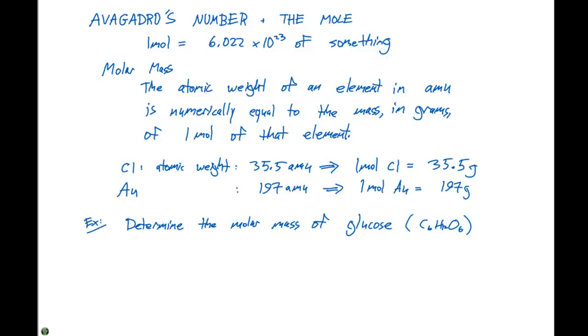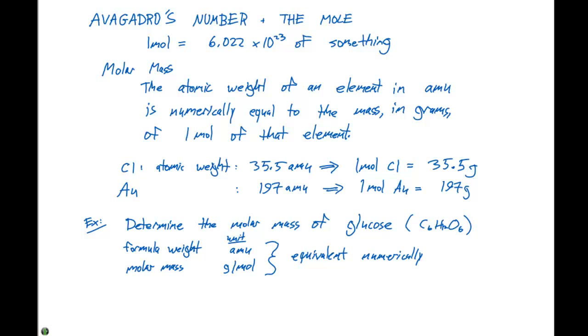So remember that when we look at a formula weight, the units are going to be in atomic mass units, and a molar mass is going to be units of grams per mole. These two quantities right here are equivalent numerically. So now let's determine what the formula weight is, or how much 1 molecule of glucose will weigh.